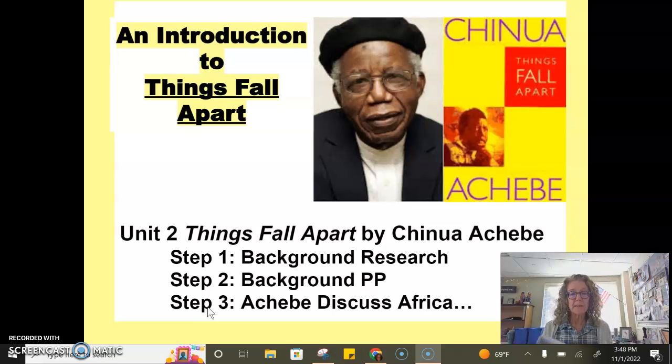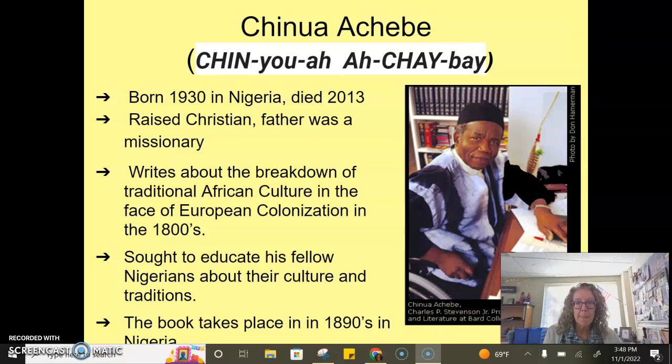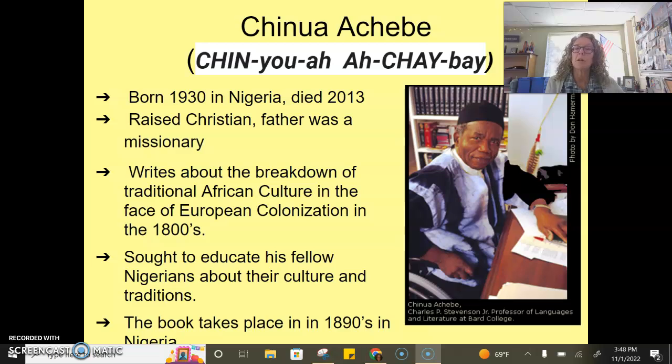And then the last must-do, step 3, is also in your packet on page 7. It is watching the video and hearing Chinua Achebe speak and talk about what Africa was like 50 years after he wrote this book. So let me quickly talk you through a little bit of what's on the slides. Here's a photo of him and also just real small bibliographical information. There's a phonetic pronunciation at the top for you.